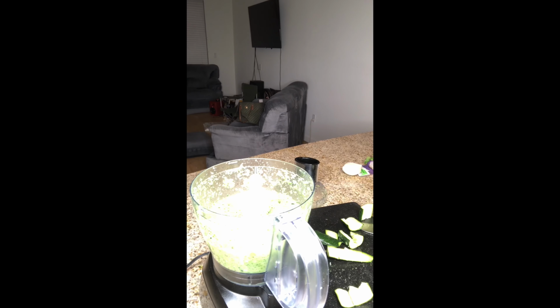Lastly, I'm just going to be adding my last few ingredients, my salt, my pepper, my olive oil, and I'm going to take it out of the food processor and let it sit for 15 to 20 minutes. Look at that, the finished product: cucumber and tomatillo gazpacho, topped with tomatoes and red onions soaked in a vinegar.